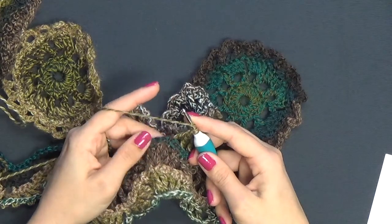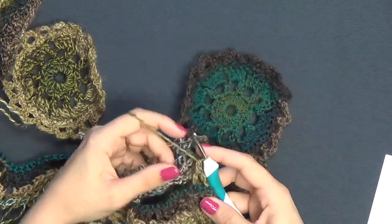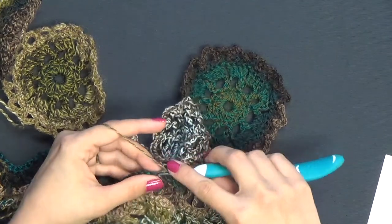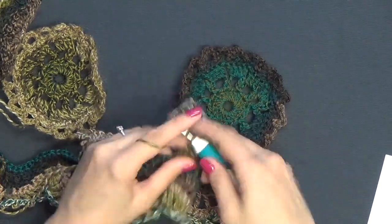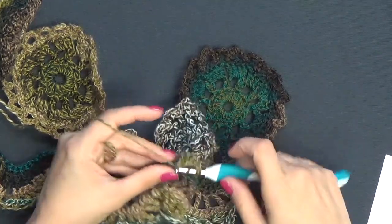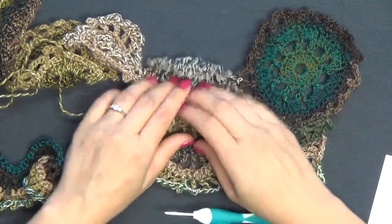Now we're ready to start working our cluster. So we're going to skip 2 treble. We're going to slip stitch join to that last chain 6 space on the small motif. We're going to do a treble, chain 1, treble, chain 1, treble.